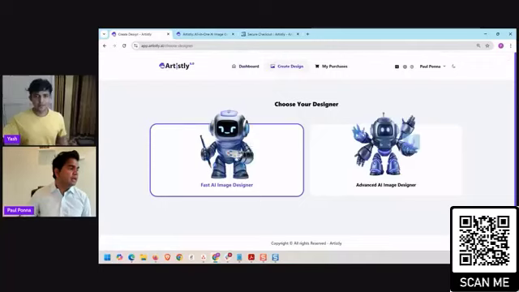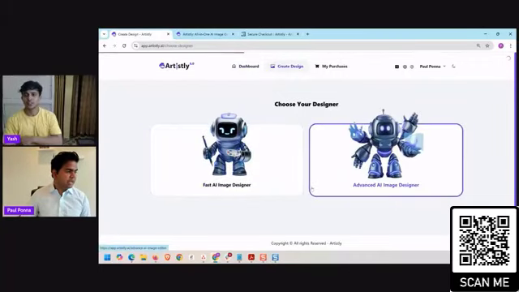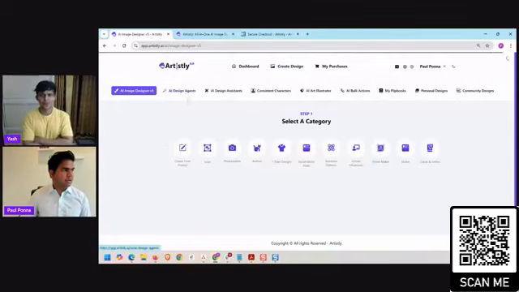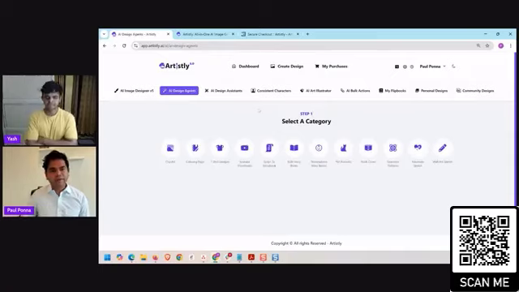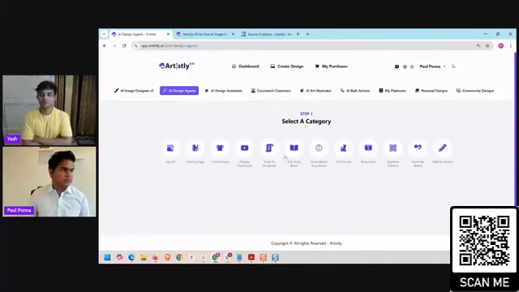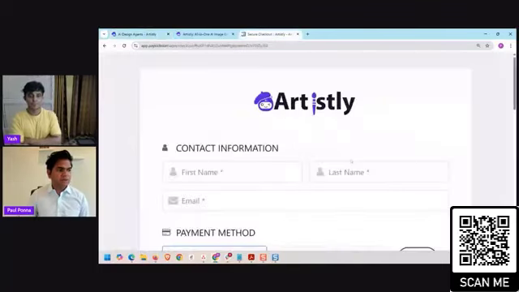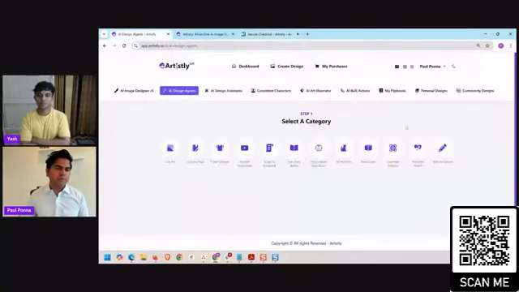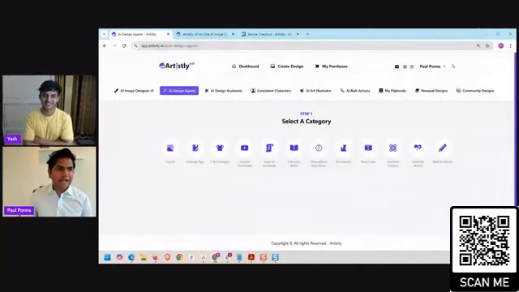If that is clear. And then here you see Fast AI Image Designer. You go in here, and any one of these, let's say AI design agent, click on it, a pop-up will show up saying, hey, you don't have access to it because you only have the basic account. Do you want to upgrade? And it's going to take you to that link. That link will take you to that page I showed you, which is where you can get it for $97. That's the idea here. So these features, because of the high number of compute resources, as I mentioned, are a little bit expensive for us, actually very expensive for us. So that's the idea here.